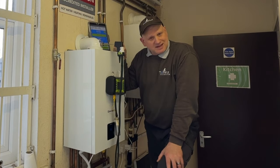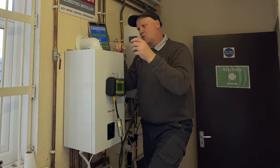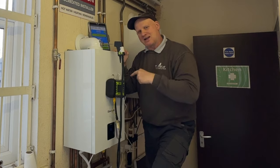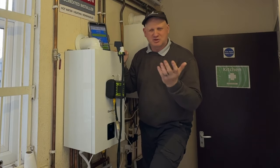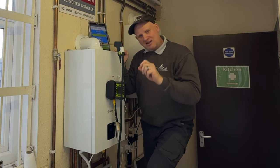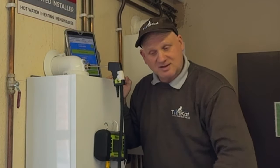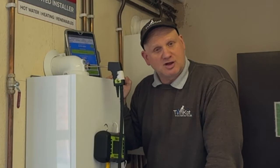Now the next test is to fully gas analyse this appliance. I've got my DC711 connected to the iPad, my probe pushed in about 150mm into the sampling point on the turret, and my pump running. I now need to get the appliance into chimney sweep mode — service mode, whatever you want to call it. On this appliance I need to put it into P01. Now in the manufacturer's instructions for this boiler, it just says the CO2 needs to be 9.2 plus or minus 1, and if it isn't, we must contact Glowworm. Anyway, let's get this into P01 and get it into low fire first.